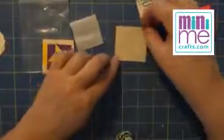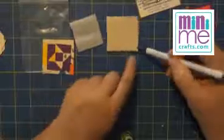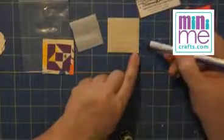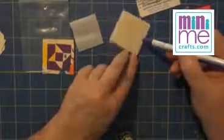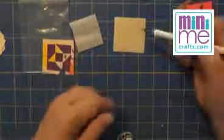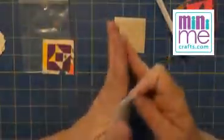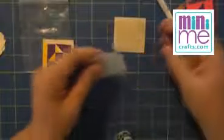And this is the part where I said you want to just be careful. What I do is I usually take a little pin to get it off my finger. And I want to lay it down so this is adhesive side up. Oops, there we go. Get that out of the way. And I just want to be careful not to bend this on itself. Okay, so that's the other warning with this swap. One is the small pieces, and two is that adhesive. Because if the adhesive gets bent on itself, it is very hard to pull apart.